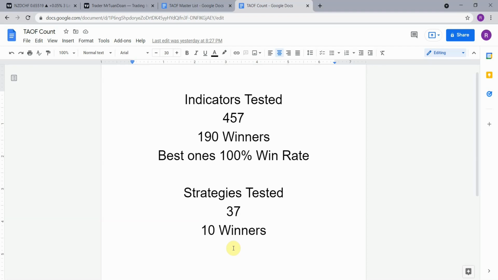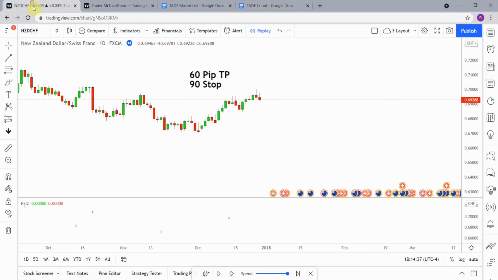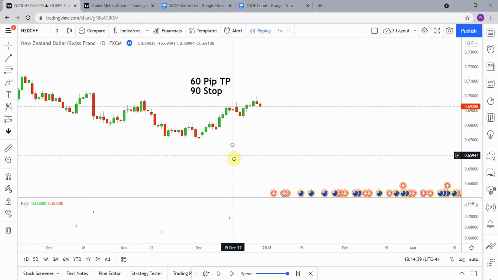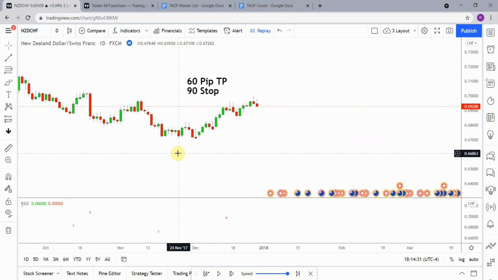And keep in mind that we test all these indicators and most of the strategies on Forex, but they can be used for just about any market: crypto, Forex, regular stock exchange, what have you. So, all right, back to today's indicator. It is the RSI2 indicator, and it's actually down here on the bottom of the screen.